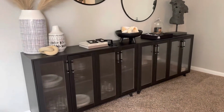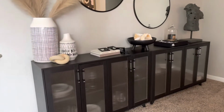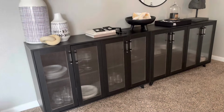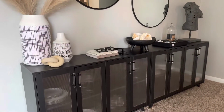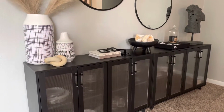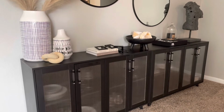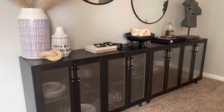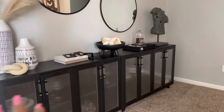Okay, you guys. This is what the console is currently looking like as of today. Like I said, I do have a love-hate relationship with it. Now, when I originally purchased the item, I only purchased one, and the product came damaged. That middle board right there came extremely bent, and I contacted the seller and said it's bent, and the doors and stuff were not aligned correctly. I didn't have any problems out of the guy, but I could assume he was foreign and his wording was not as clear, but we got through it and he sent me a replacement right here. This is why I have two.